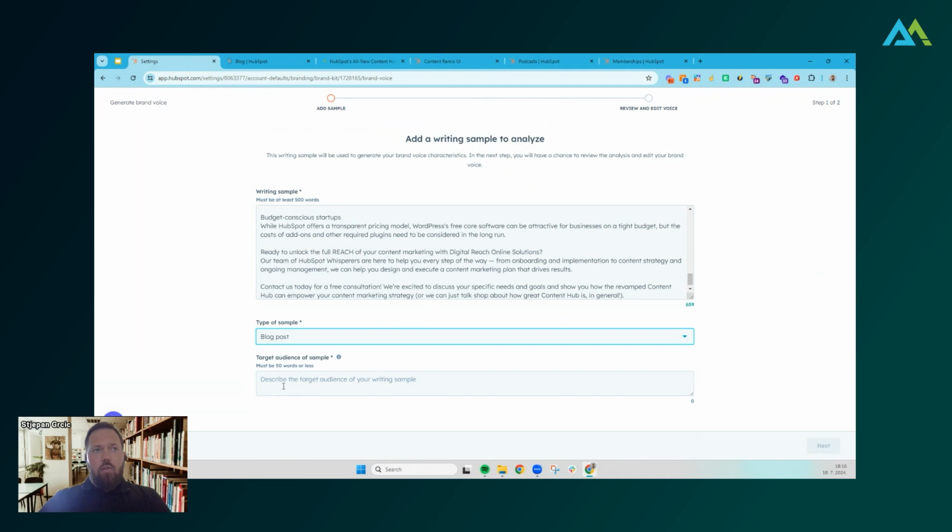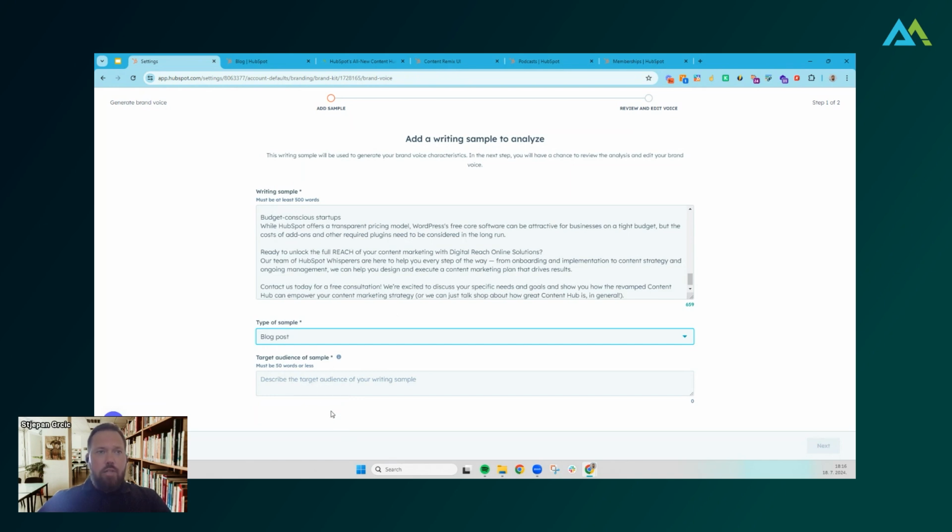So then the only thing that's missing here is that we need to add a target audience. So for the target audience, you will need to input here 1, 2, or 3 sentences describing the target audience of the sample that you have provided. So in our case, and I'm really curious what's the target audience that you're sharing your content with, put it in the chat pane, or in the Q&A if you have any additional questions.